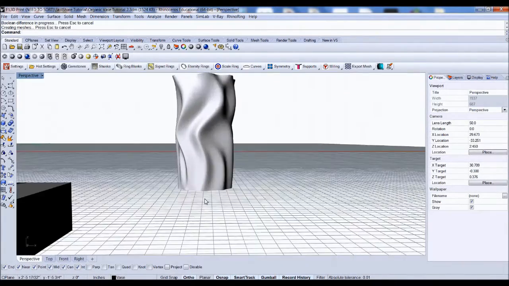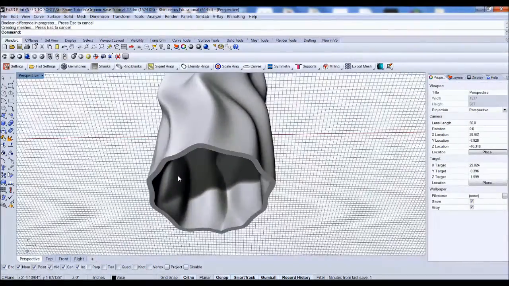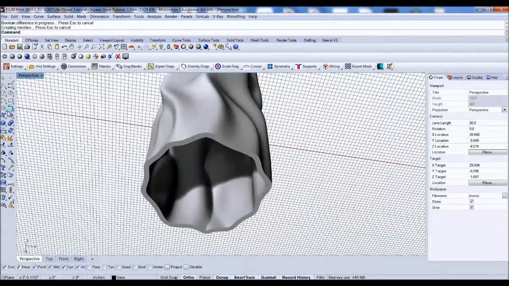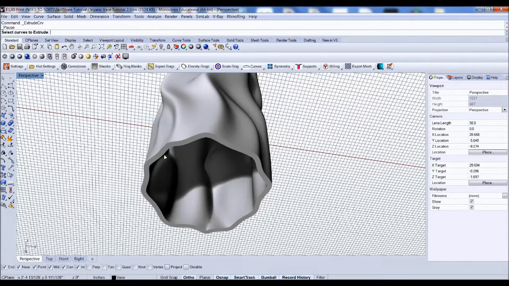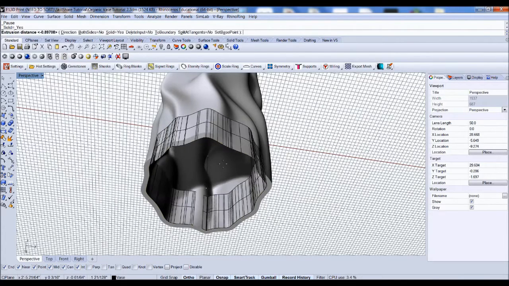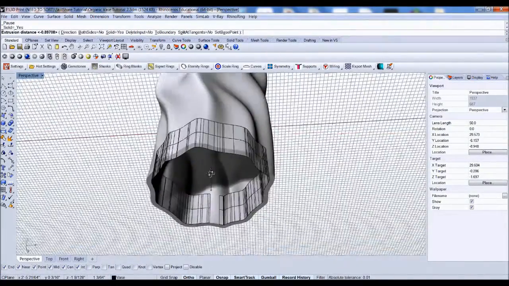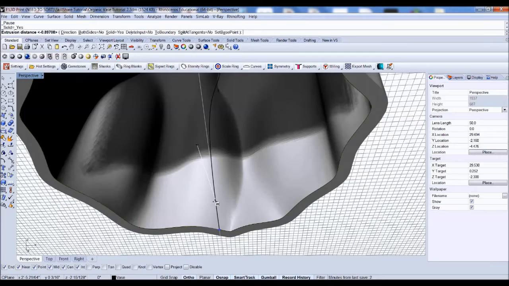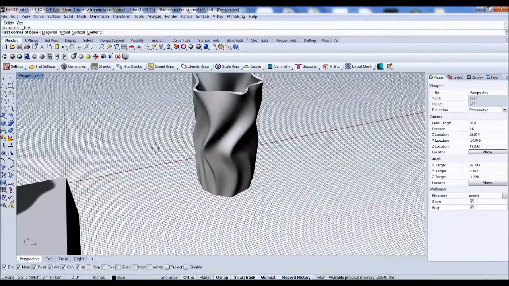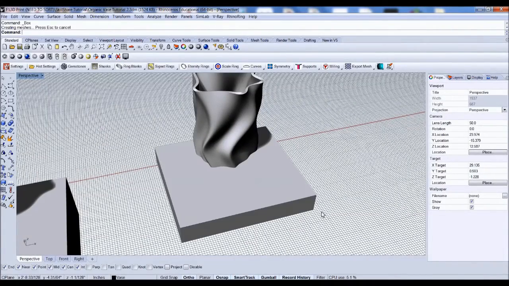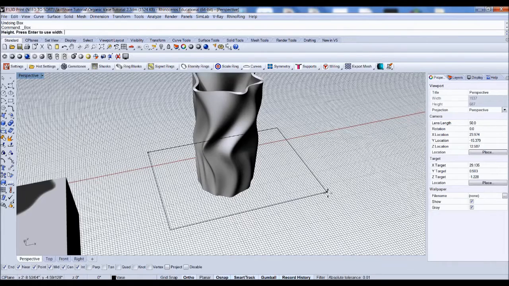And now all we have to do to create our base is select the solid tab and then extrude planar curve straight. Now we want to select this inner curve and move it up, and it looks like it's still a little bit of a problem there, so we can fix that by doing a different method with the base. We'll go back to our box here, bring this straight out and then down. For height, since we have 1/8 for our offset, let's keep it at 1/8.